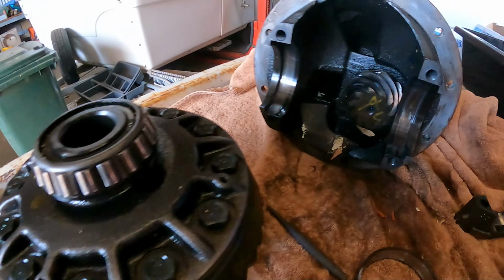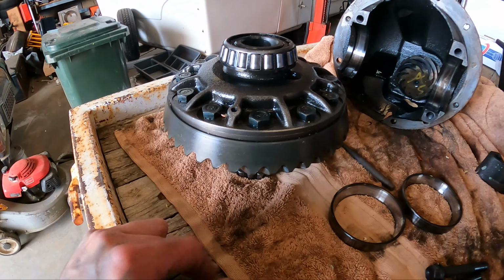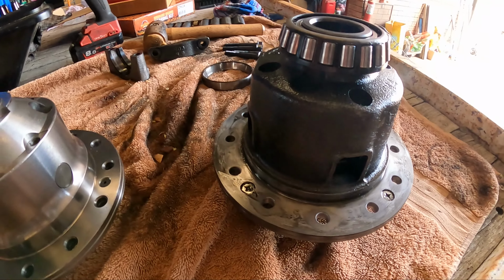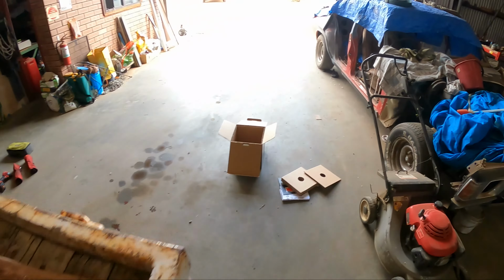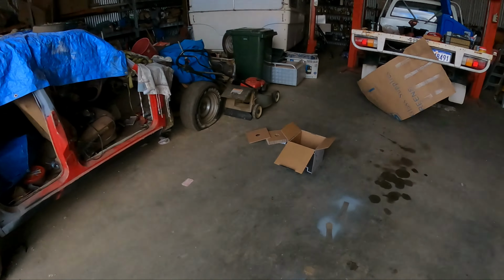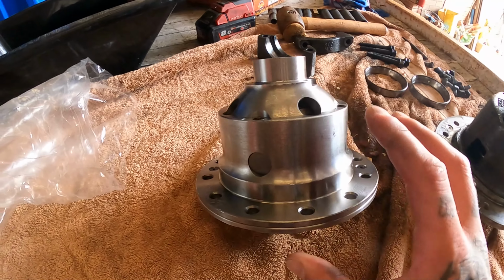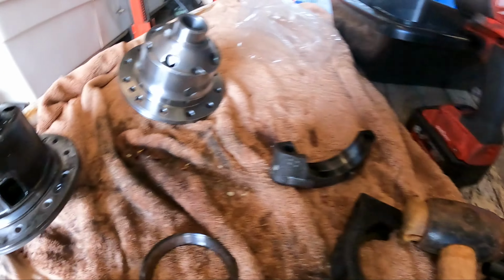Alright, so I got the center out. Pretty much just gotta undo all these, get this ring off, because I'll need to reuse that. So as you can see here, that's our standard LSD diff. So I'm actually running the LSDs out of the RC Colorado, even though my Dmax is the new shape, which doesn't actually come out with the LSDs. And that's the new TRE air locker. So we've got to get some bearings fitted onto that, which I have a brand new kit right here from Terrain Tamer.